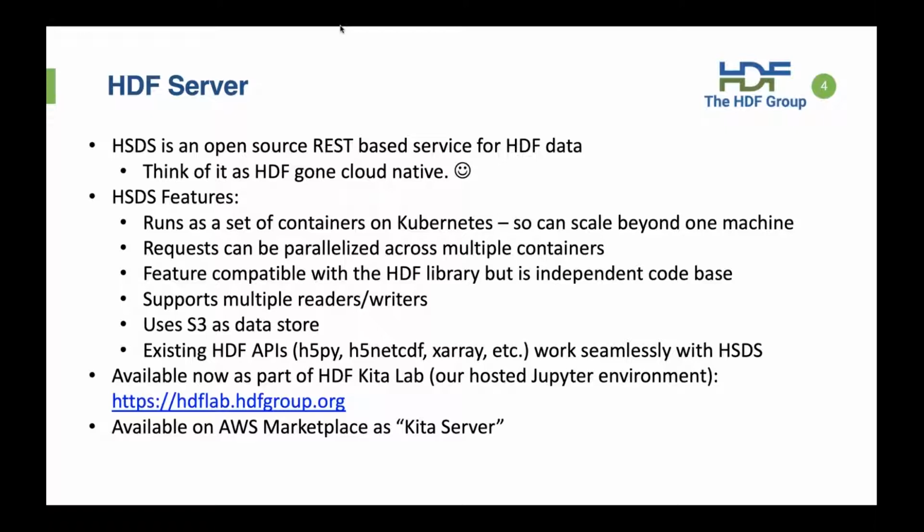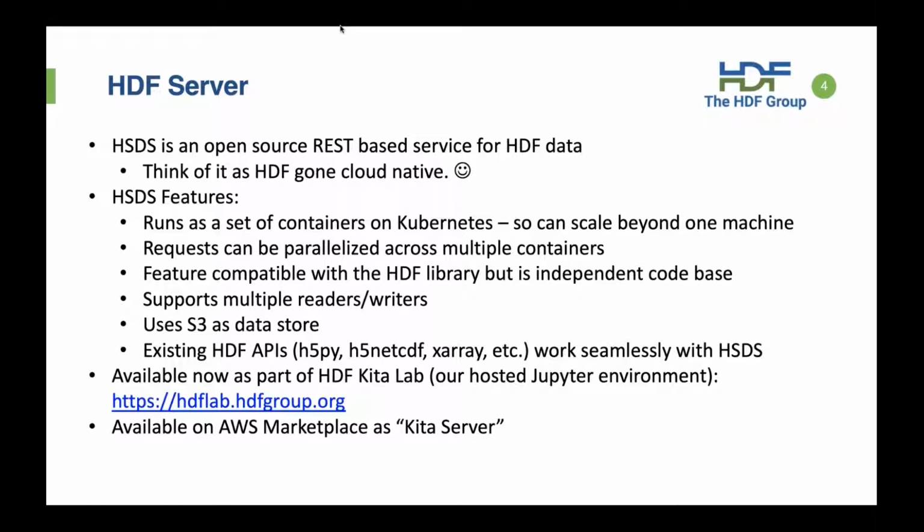When it comes to the cloud, there's a certain challenge because the HDF5 library was designed for POSIX file systems. In the cloud, S3, at least for Amazon, is predominant, and object storage does not play well with POSIX. So when we originally developed the HDF server, we created a new schema to store files in a more cloud-friendly structure.